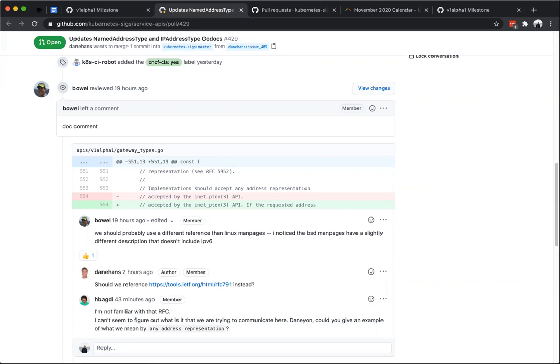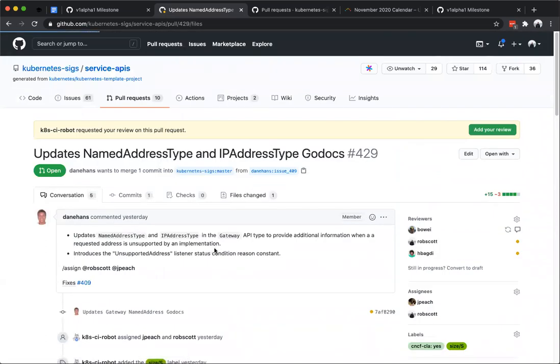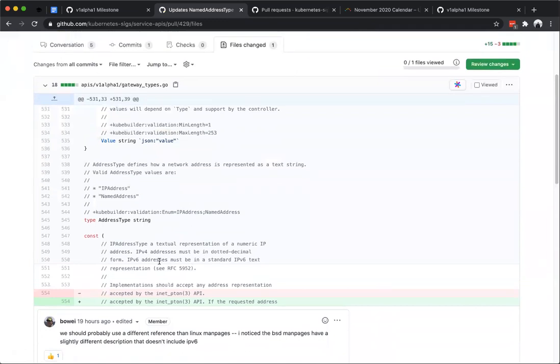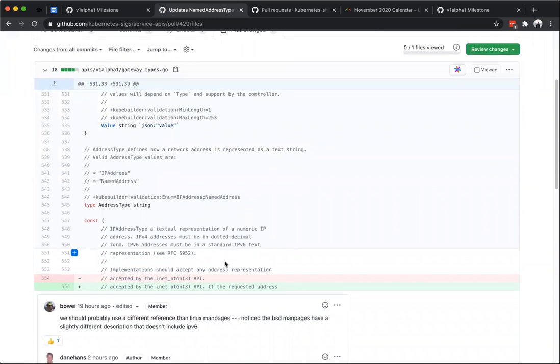I see. In that case, I think we are mentioning RFC 5952. Maybe if you open that diff section, Rob. But even in there, I think we can just mention that's for IPv6, and then for IPv4 we can have this RFC.